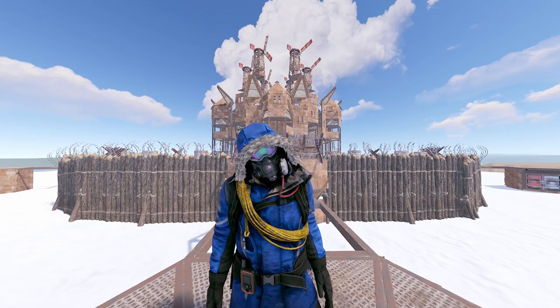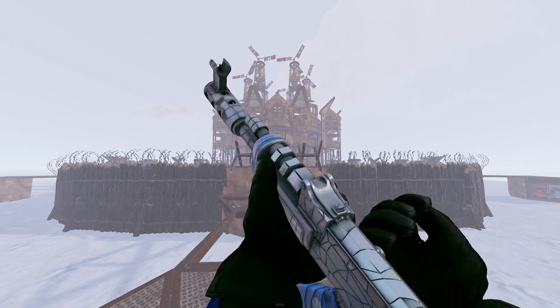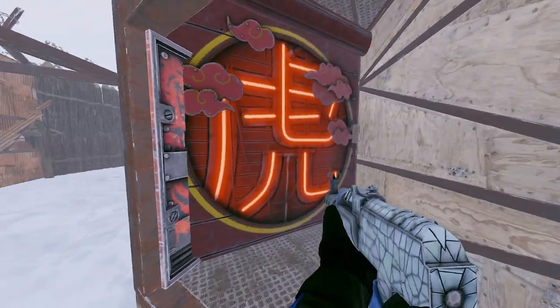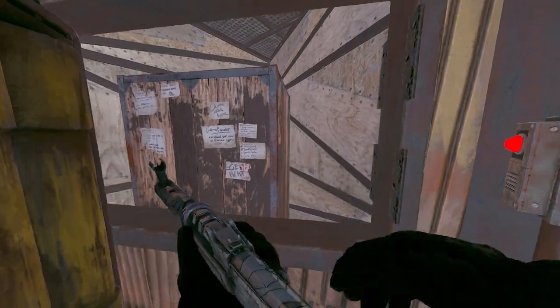This is the Polar. Here is the upkeep and cost for the base, in full sheet metal across 6 TCs. Starting off our base tour at one of our 6 external TCs, we can find our battery and our upkeep. This is spread across 6 external TCs.